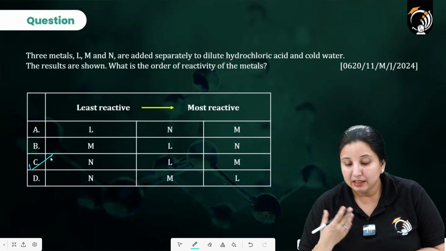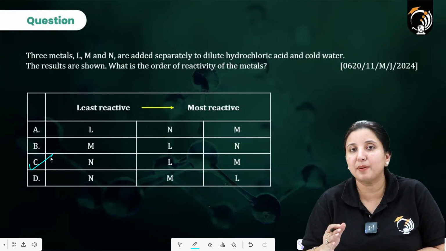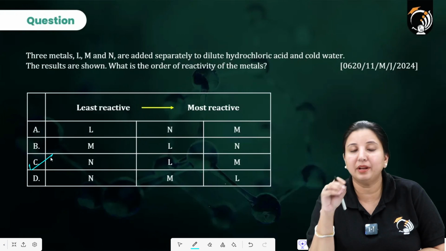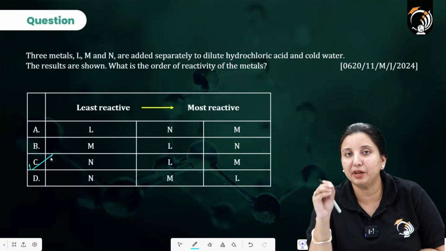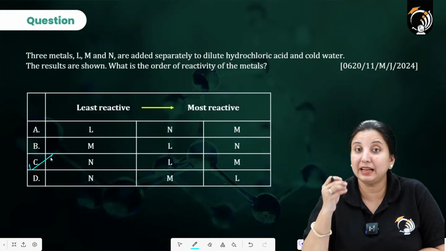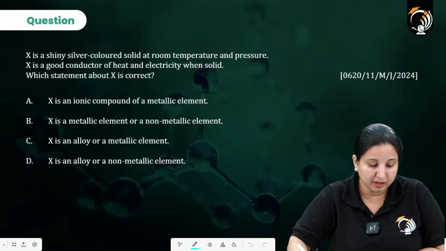So are you looking at the question which I was telling you, that such pattern questions come over here. And if you are observing the years over here, I am just discussing the 2024 May, June and the February, March questions only, and each paper consists of at least 4 questions from this particular unit.